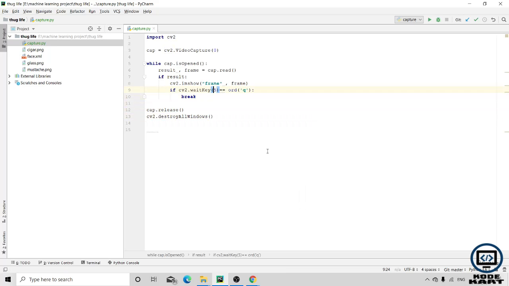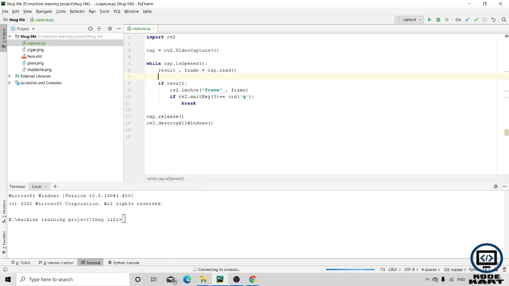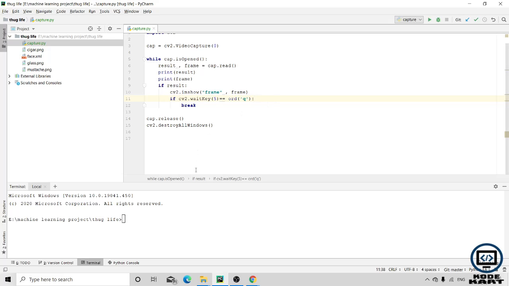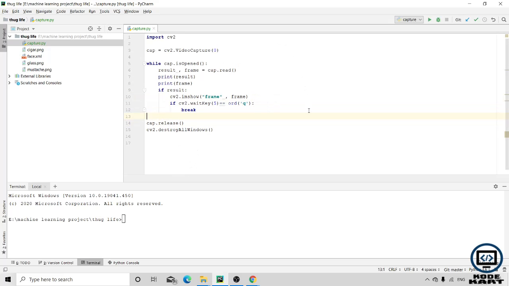Sometimes people ask me why, in the video capture part, we are passing 0 and not other values. Okay, now let's go to our console. I will also add some prints: I want to print the result and also our frame. Now let's run our code and see what different outcomes come when we change our values. This is the basic and a very good code that will run on everyone's PC, so we have to use this code.